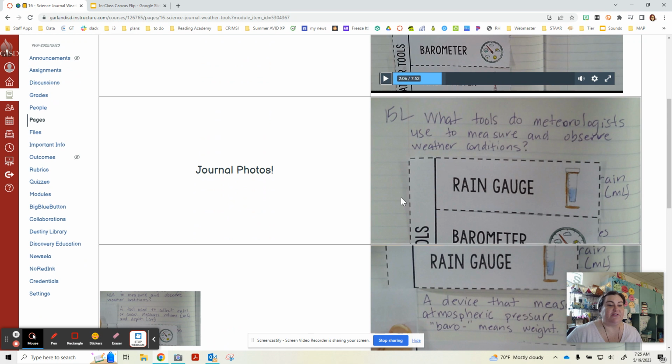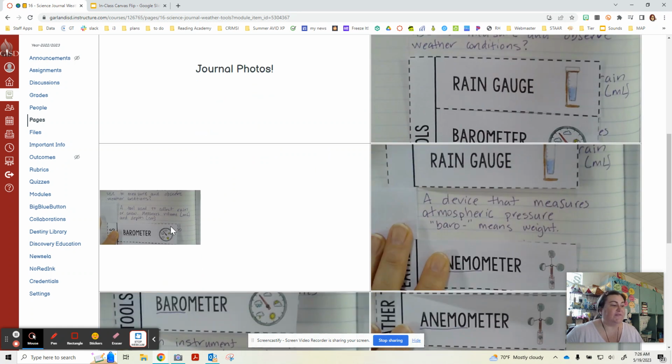So, what I also do is I go through and I take pictures of what the final journal entry looks like. So that way, students can take the time to make sure that everything looks neat. And because they use their journals throughout the school year when they're studying for CBAs, when they are doing a one pager, they need to be able to look back into their journal. So I like to take pictures of the journals so that they know what everything is supposed to look like. So you'll see here's the rain gauge and here's the tool.